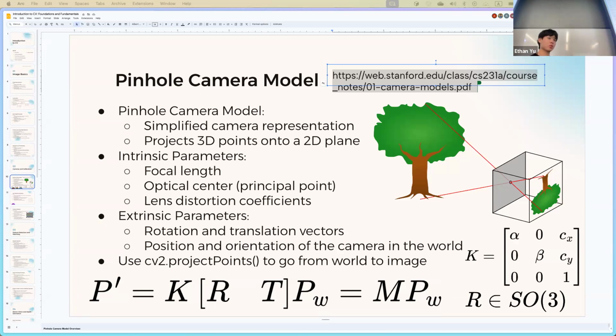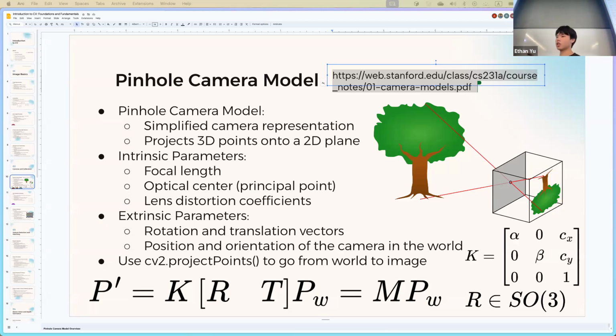I derived the simpler version, which is kind of mapping 2D to 3D, but most people in industry and academia actually add the one to the 3D world coordinate and make the world coordinate X, Y, and Z, or make the image coordinate X, Y, and Z. The reason they do this is so that your rotation matrix becomes part of SO3, which is basically the class of rotation matrices.